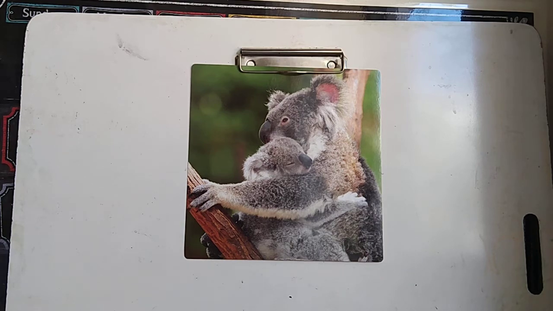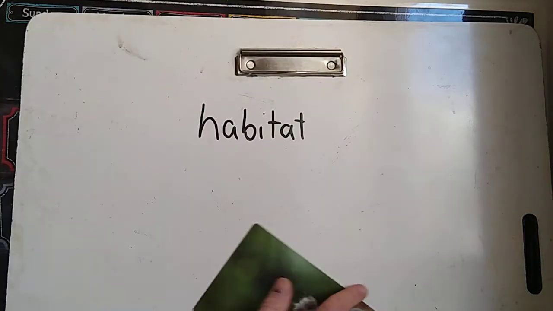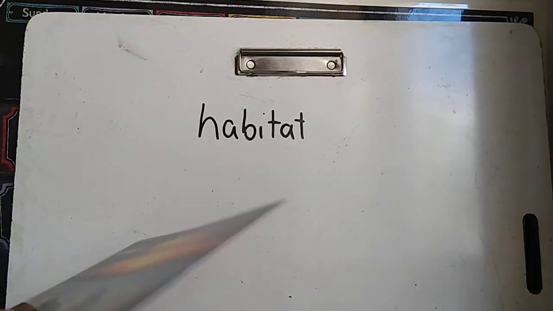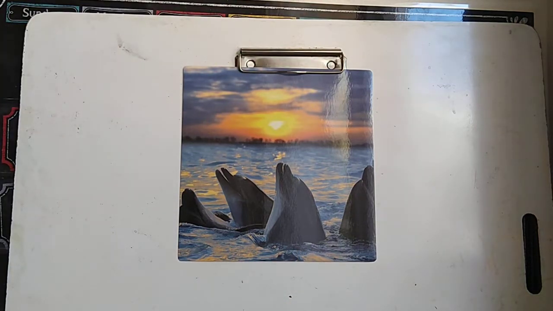Now, should we choose another one? Let's go with a completely different habitat this time. Completely different. What do we have here? Another super cute animal. I have 4 pictures here. I wonder if all of them are going to be super cute animals. What animal is this? This animal is a dolphin.